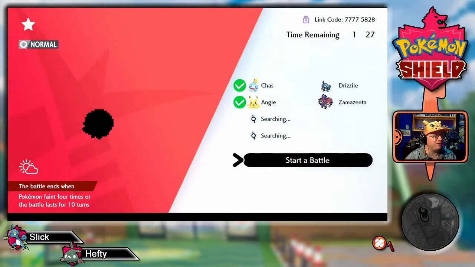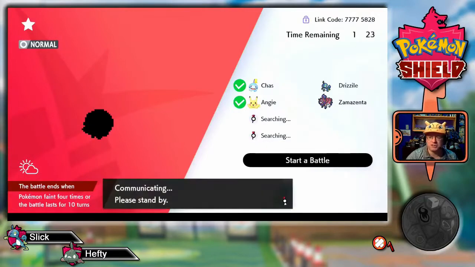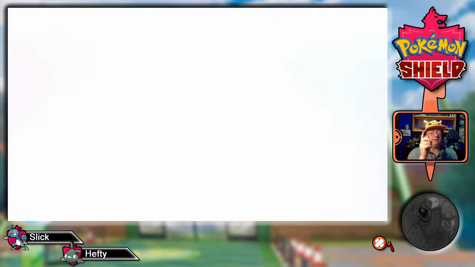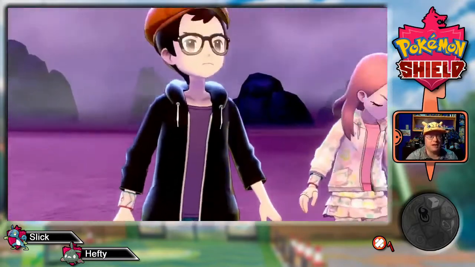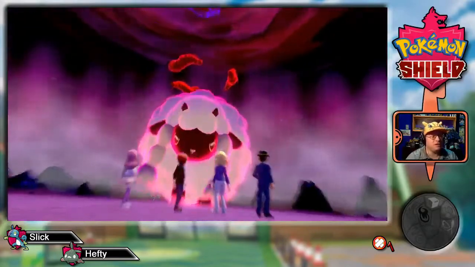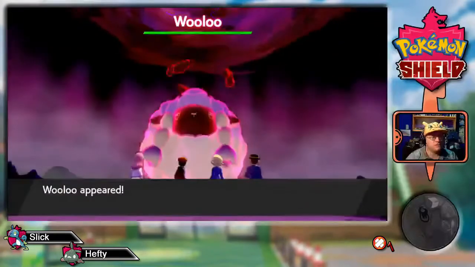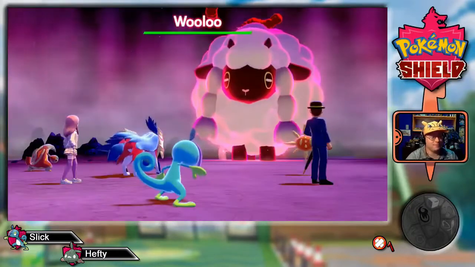Alright, looks like we are ready for... I think this is a Wooloo? Looks like it's one star normal type, so it shouldn't be too bad. This time around, I'm not going to Dynamax. I'm going to allow someone else to do it. I want to see how well Slick would be able to handle himself against a Wooloo. So it could be a huge mistake to not Dynamax.